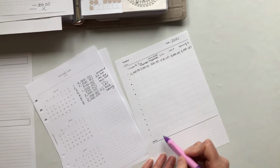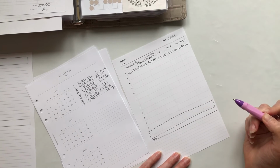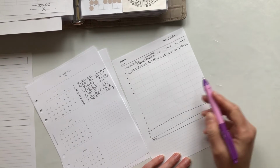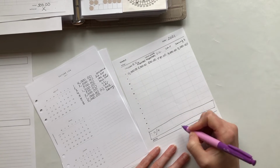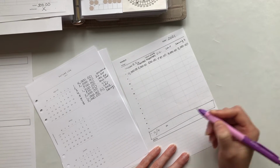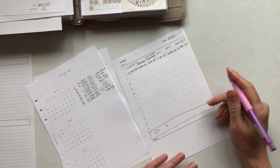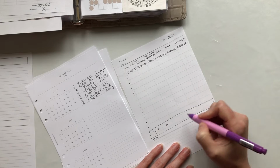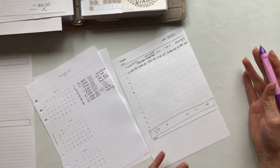So it's just really fun to have this section down here to total it all at the end of the year. Hopefully your income is staying the same or getting bigger. Your fixed expenses are hopefully staying the same. Variable expenses are hopefully quite low, but obviously every situation is different. And hopefully your credit card balance and car balance are going down, and you'll see your savings going up.